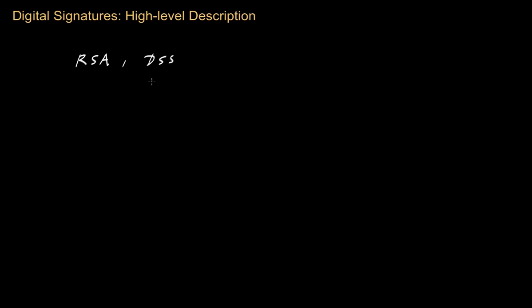So the way that a digital signature scheme works is, let's say you have a user, and we're going to call her Alice, and let's say Alice wants to digitally sign a document. In a digital signature scheme, Alice is going to first generate two keys, and these two keys are known as the signing key, which is a private key, so I'm going to use red to denote it, and we'll abbreviate the signing key as SK.